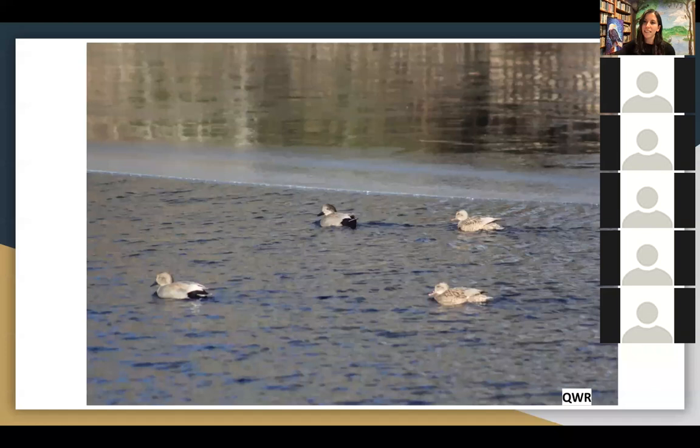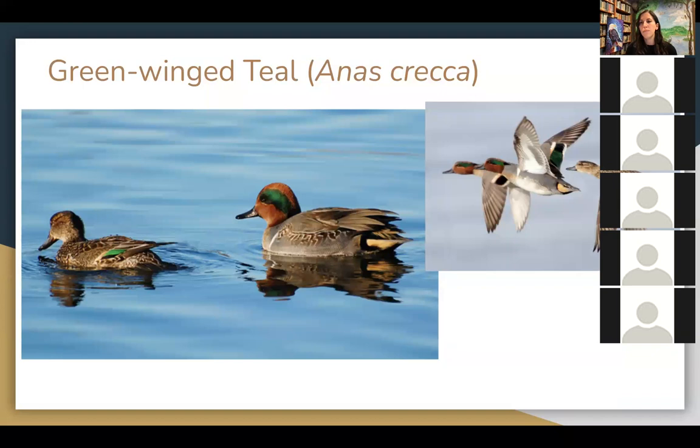The green-winged teals, and it's hard maybe to tell from this big picture, but they're much smaller than the mallard ducks and the gadwall. They have this buffy yellow tail. So you can see there's a little bit of yellow on their rump. And the males have the green along their eyes, the stripe. But their speculum in flight, or sometimes the way they hold their wings, is why they're called green-winged teal. So you can see on the male and the female that they have that beautiful green speculum.